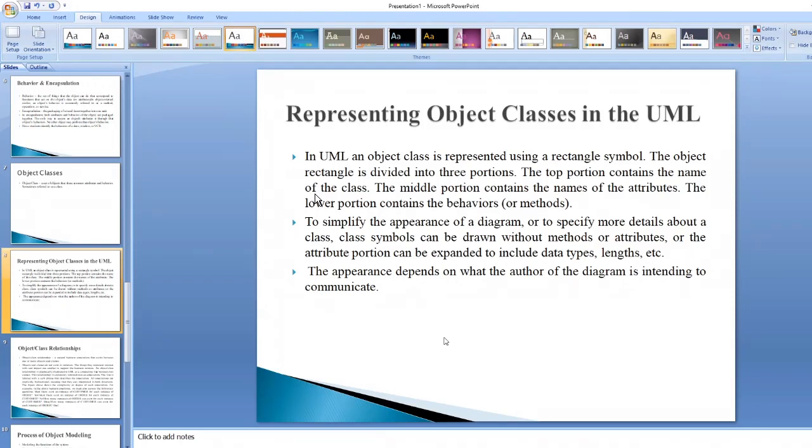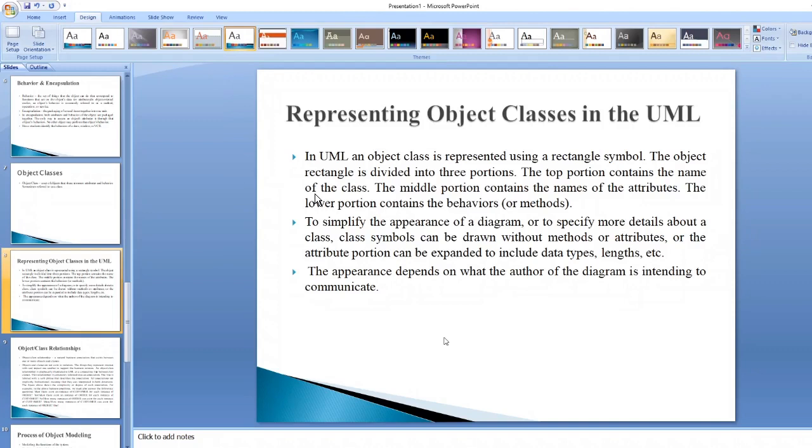All these attributes, methods and operations may not have been written so that it becomes simple and easy; otherwise, so many details would be involved inside it. That helps make the diagram look simple and easy to understand.